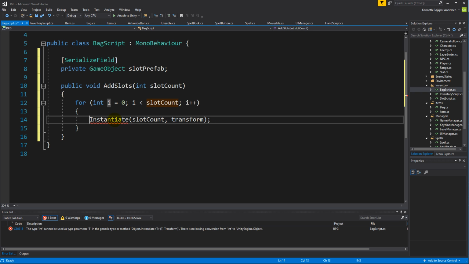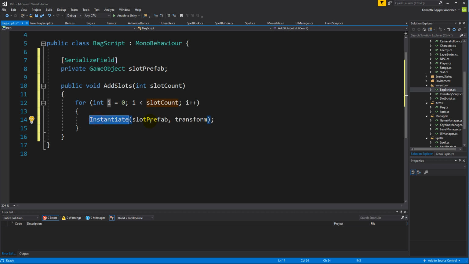Oh wait, I'm using the slot count instead of slot prefab. There we go. So I'm instantiating the slot prefab, and I'm putting it as a child object of the actual back script, so the slots will be children of the back. And that's why I can write transform, because the back script is sitting on the actual back that instantiates the slots. So now we have a function for creating a back which creates its own slots based on the add slot function.